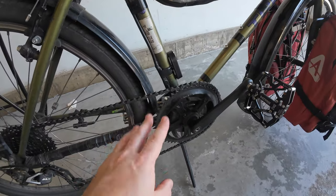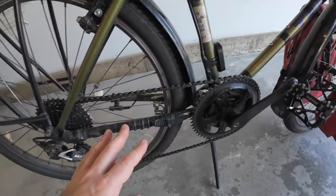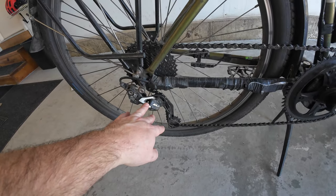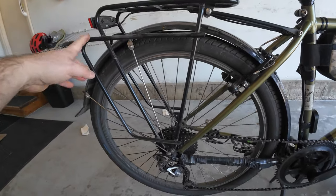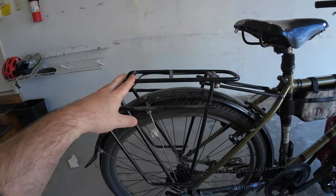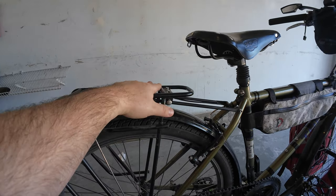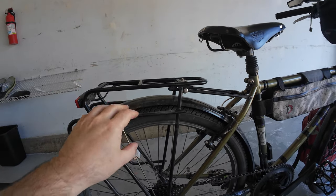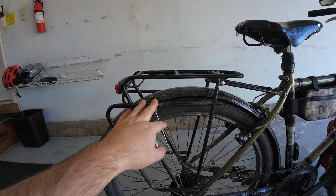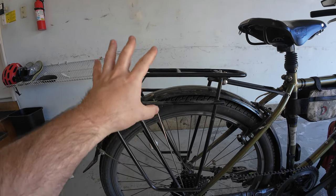It's a 1x10 setup, which is very handy — just enough high-end gears and just enough climbing gears. Since it's a 1x with the mid-drive, there's no front derailleur anymore, just a 10-speed cassette in the back and a Shimano SLX derailleur. The rear rack is a Tubus rack — I forgot the exact model — but it mounts panniers a little lower than usual, which helps with weight distribution and lowers the center of gravity.